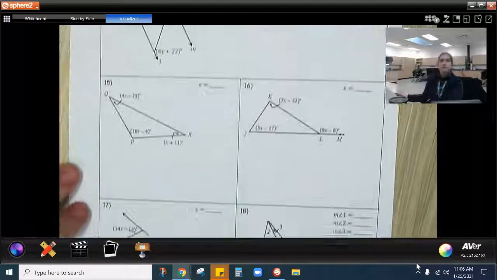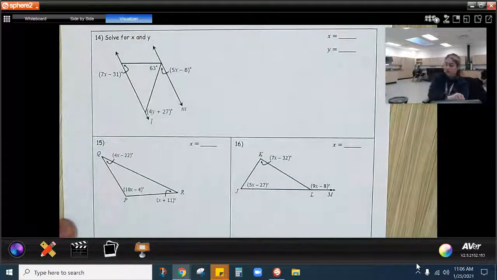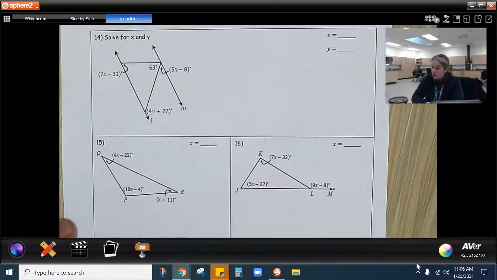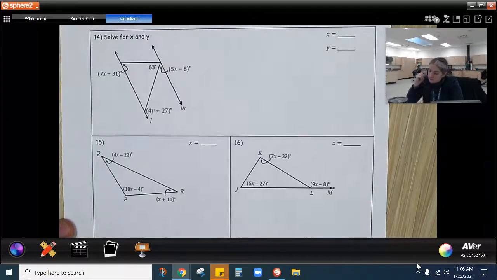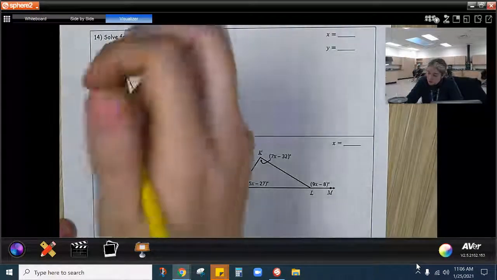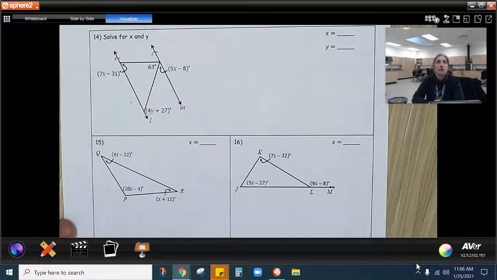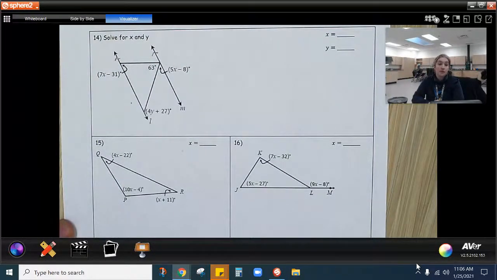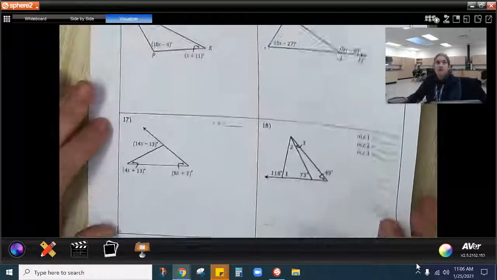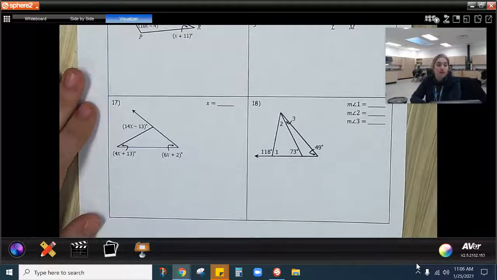There are some more problems right here for you to practice. I want you to know right now that this should have been marked for you, that these are parallel. That needed to be marked, and it wasn't, because you can't assume it. All right, please let me know if you have any questions on this. I highly encourage you to solve these and practice these.